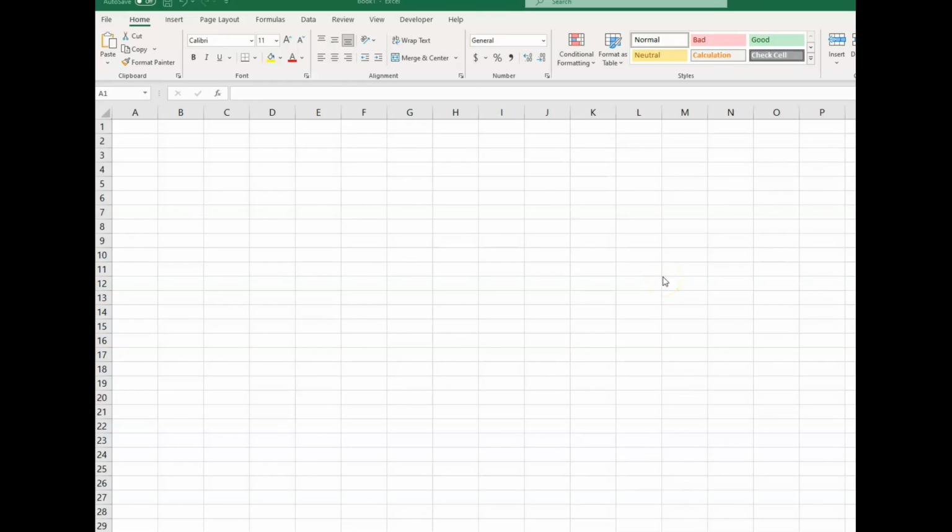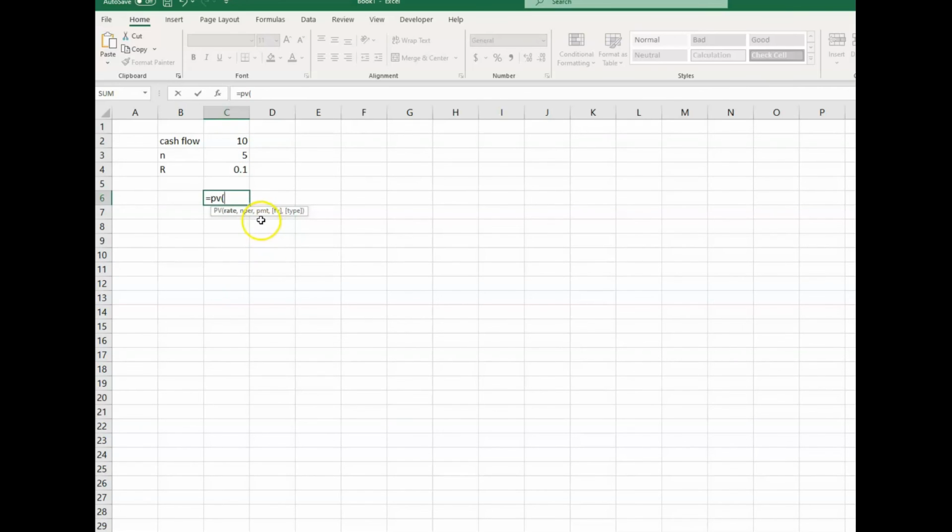Topic number 5, using Excel to estimate the present value of an annuity. Let's assume the cash flow is 100. Okay, let's use 10. And the number of periods is 5. R equals 10%. So we are going to receive $10 at the end of each year for the next 5 years. If the discount rate is 10%, what is the present value? So equals present value, and the payment is actually 10.